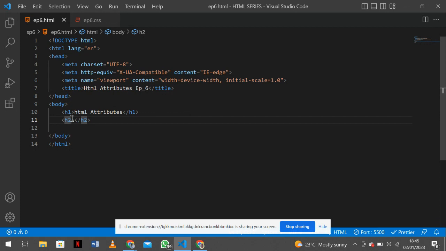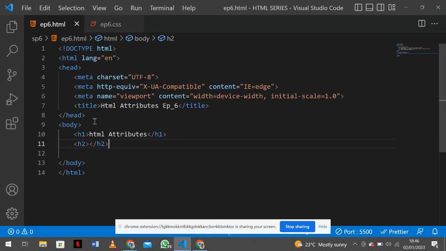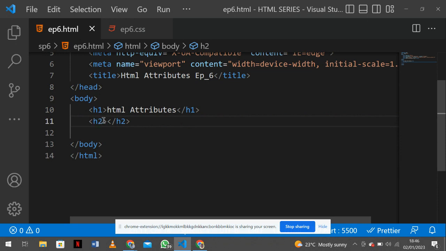Attributes only appear in the start tag. The start tag is this alone, without the slash, and this is the end tag. Let me zoom in so that you can see it a little bigger. Here, between the angle bracket, which is the greater-than sign, and the h2, just give it a space there.